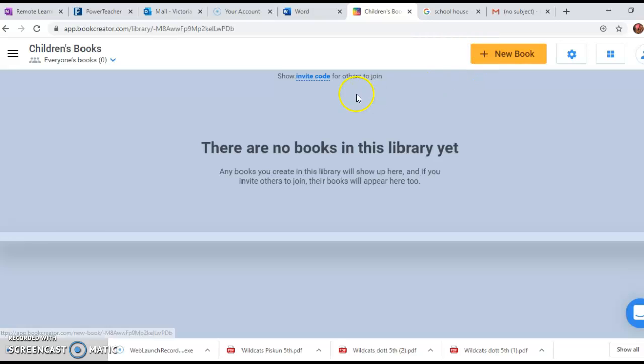All right. So to create a book, it's actually really simple. This is something I really like because it's really user-friendly. I taught myself how to work this, and it was really simple. It took me like 5 minutes to just acquaint myself with the tools. So I think you guys are going to really like this, and I think you're going to find it easy.